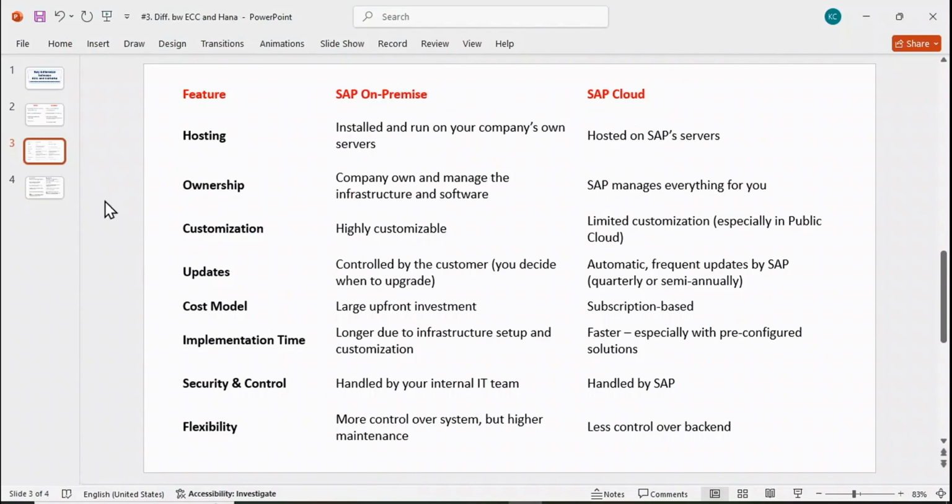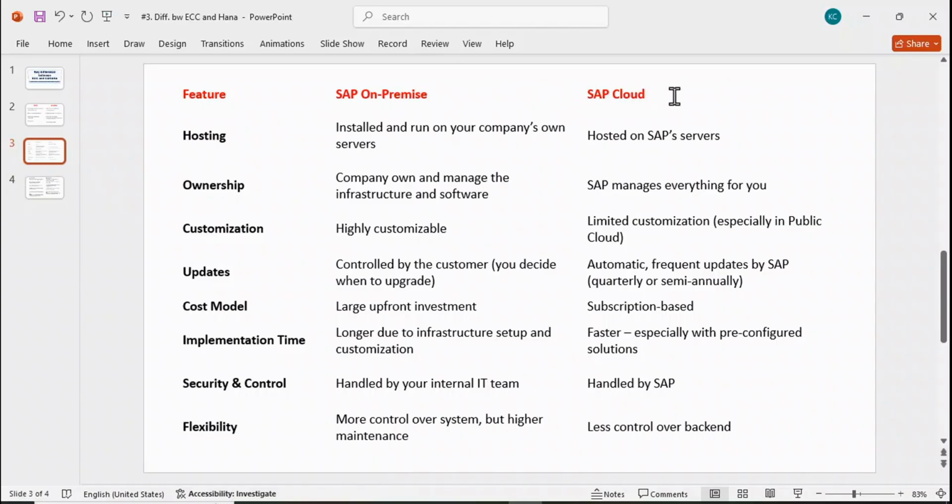In SAP Cloud also, guys, we have two things: public cloud and private cloud. First of all, on-premise means, as I said, 100% ownership belongs to Tata Motor. Cloud means the infrastructure is going to be maintained by somebody else, either SAP or a third party.